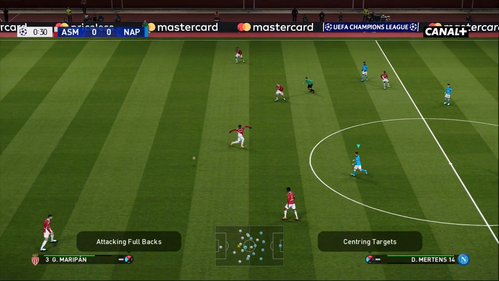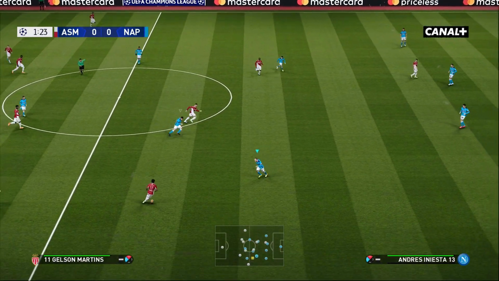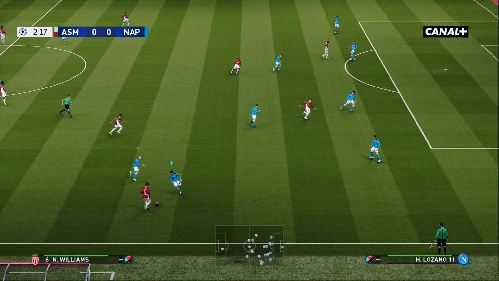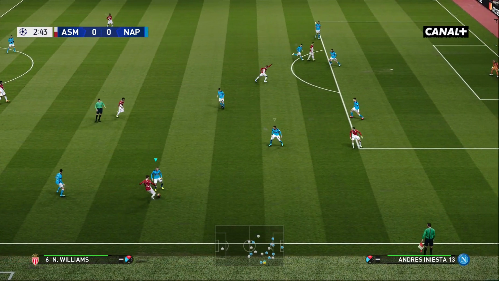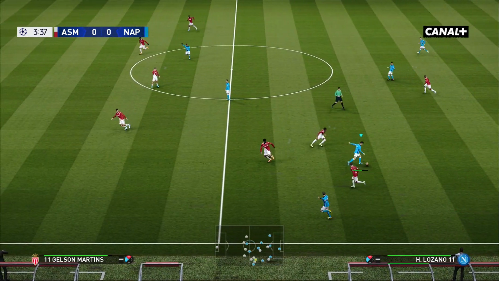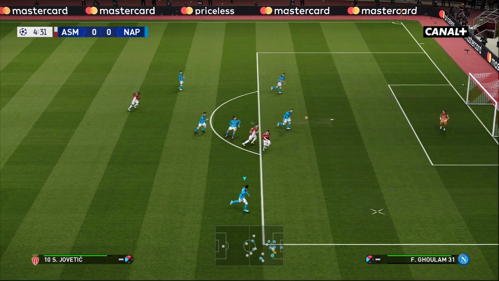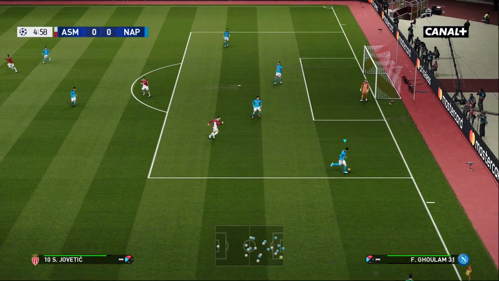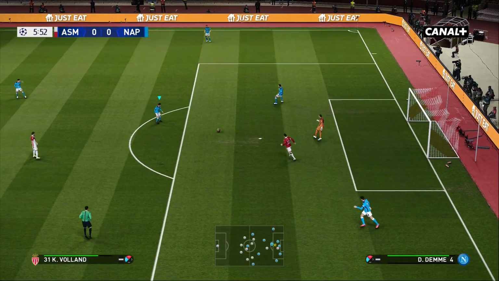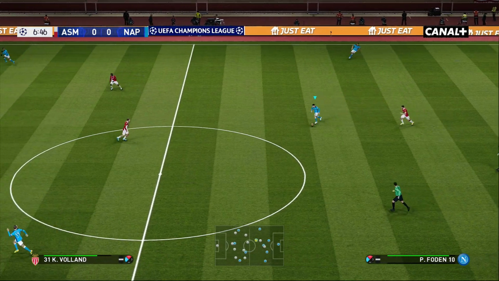So that's got things on the way. Forward it goes. Gilson Martins. Just brushed off the ball there. Well, it seems as if he's just had a momentary lapse and slipped into tunnel vision, because he had good options around him and he failed to get his head up.